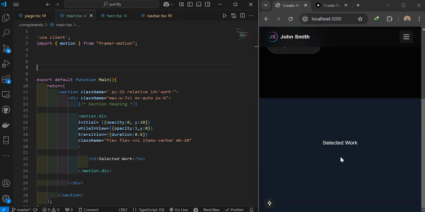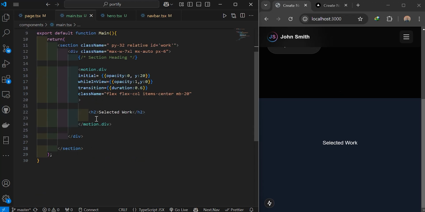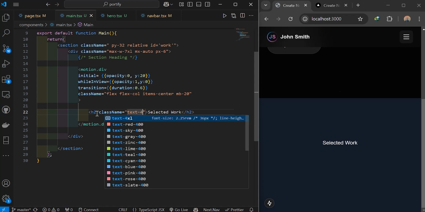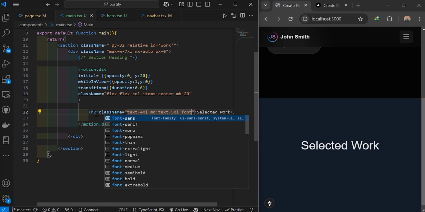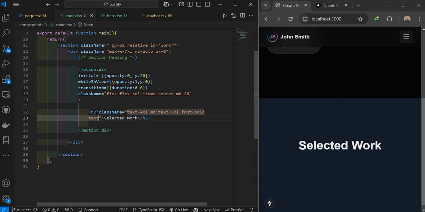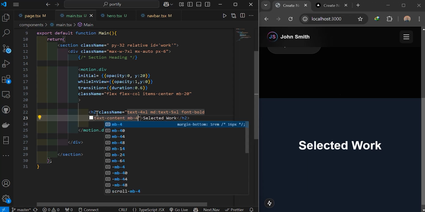Here we have the heading Selected Work. Now give the className to this h2 and make the size text-4xl. On a medium or larger screen, it should be text-5xl, font-bold, and then text color would be content color, margin bottom will be 4, and then text will be in center.